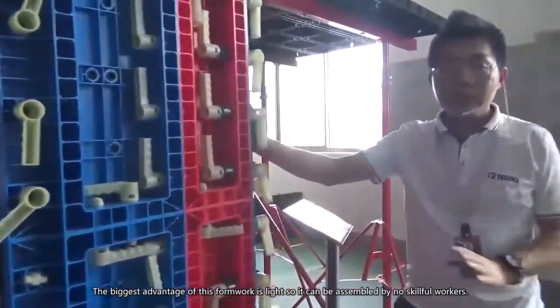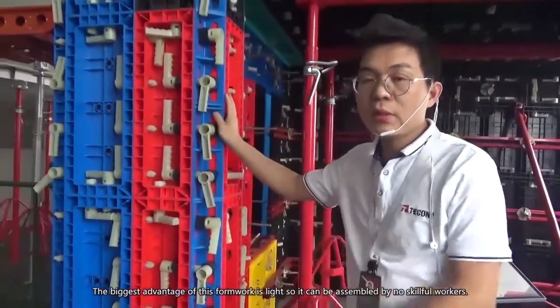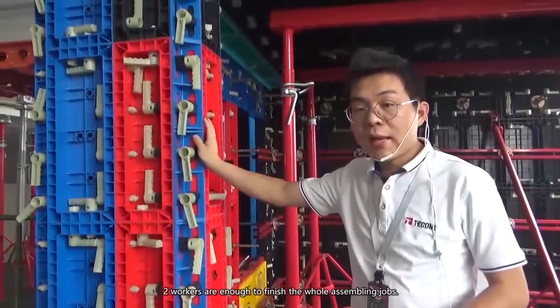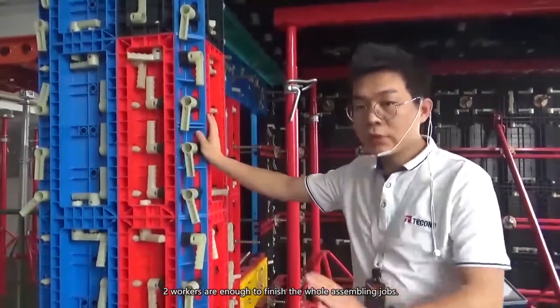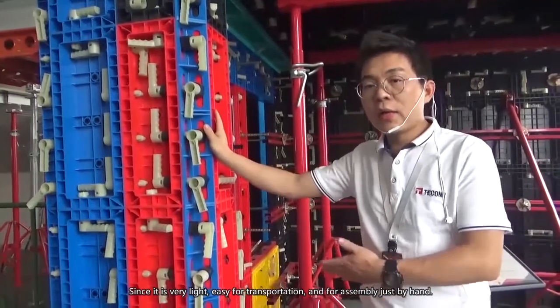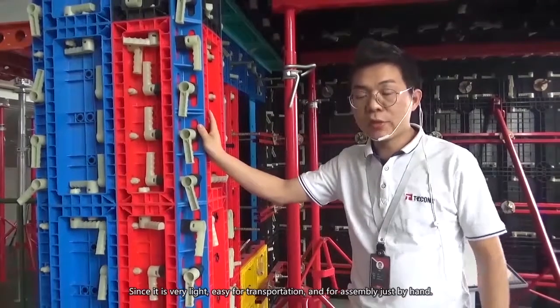And the biggest advantage of this formwork is that it is light, so it can be assembled without skilled workers, and the whole assembly job can be done by two people. Since it's very light, it's easy for transportation and for assembly, just by hand.